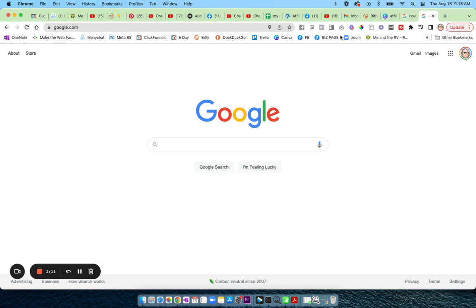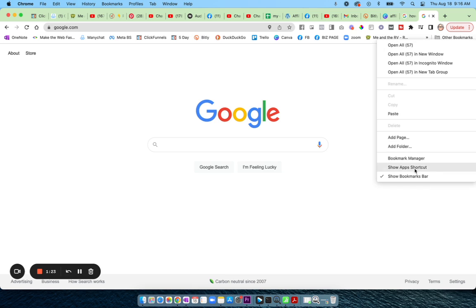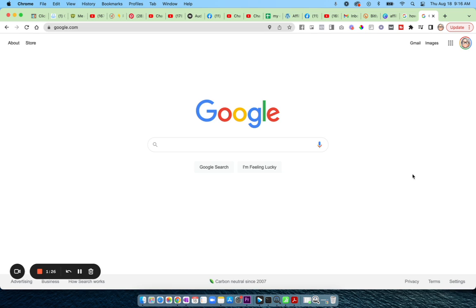This is the bookmarks bar, and it shows on my Chrome. But I accidentally did something this morning and made it disappear. I was like, oh my gosh, how do I get my bookmarks bar back? Because if I don't have anything here anymore to right click on to get it to drop down. So here's how you get your bookmarks bar to show again.